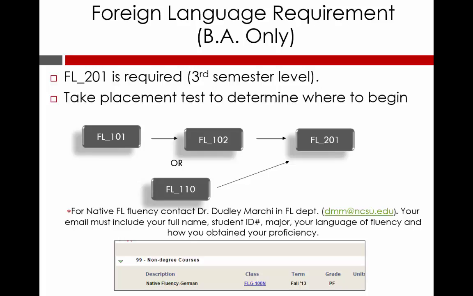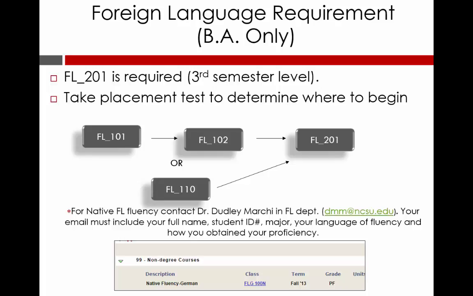You can find their hours by going to www.ncsu.edu and searching for Foreign Language Placement Test. If you place into the 102 level but haven't taken the language in some time, you might consider the 110 option if you are taking either Spanish or French. FLF 110 and FLS 110 are more accelerated courses that combine 2 levels of their respective languages into 1 semester. This allows you to complete the foreign language requirement in 2 semesters, but you must place into either 110 or 102.